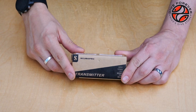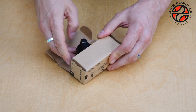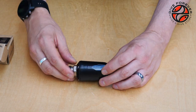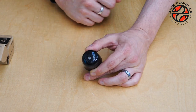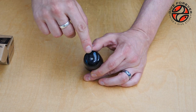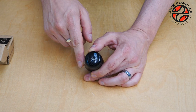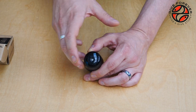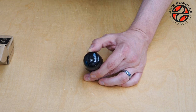Next up, we have the Scuba Pro LED Smart Transmitter. This one again is a radio signal transmitter, but this one features an LED light on the top with a traffic light warning system. So green when the tank is full. As the tank pressure drops, it moves down to amber and then finally to red. And it's designed to be an extra little bit of safety for your buddy to be able to see as your tank pressure is dropping.